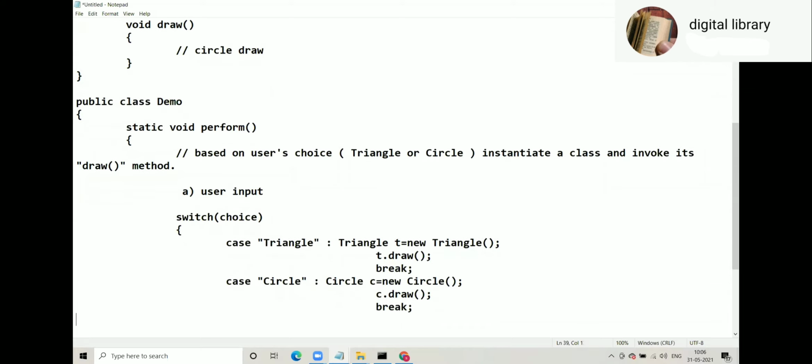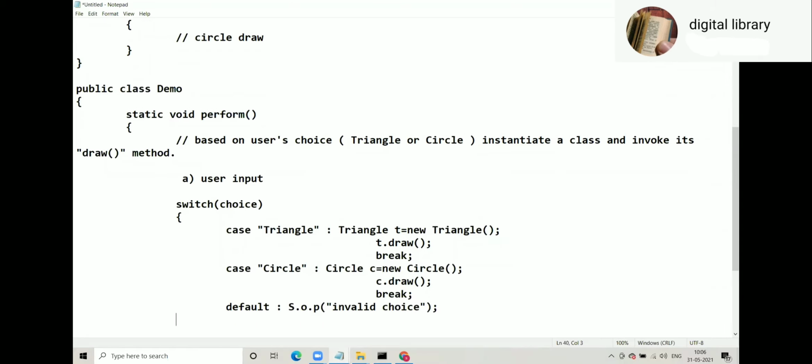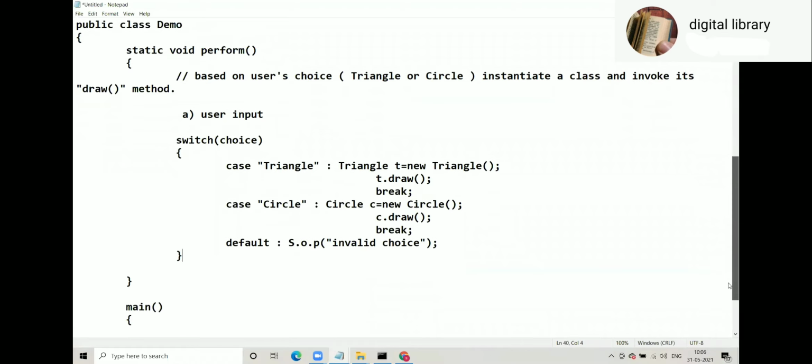Anything other than this, SOP, invalid choice. Okay, have a look at that. Try to understand the requirement and try to understand the coding.